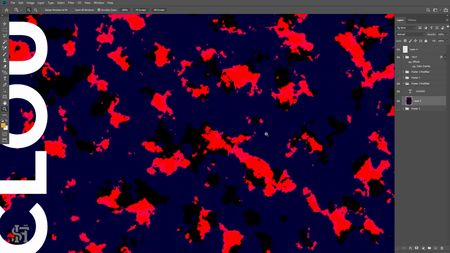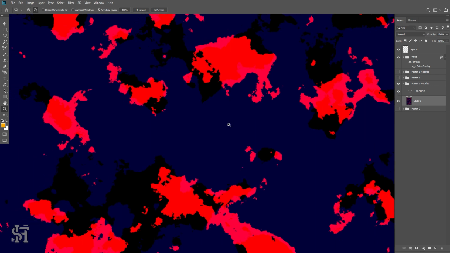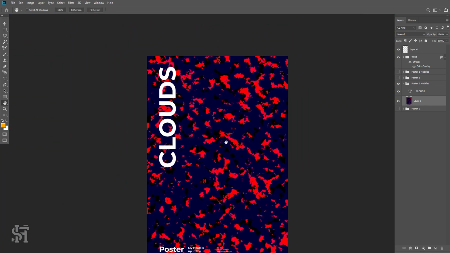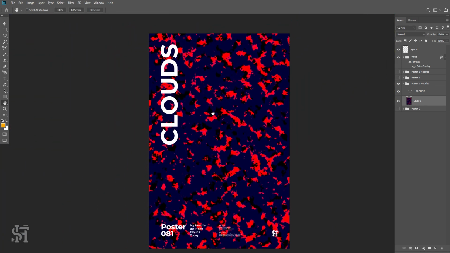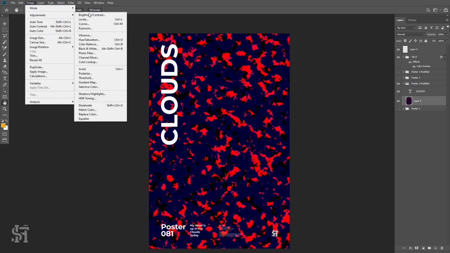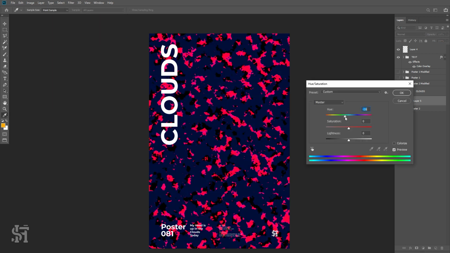I think it's just because there are so many different details. So many tiny, intricate little details on these forms that when you zoom out really far, it just can't process a lot of the information. So it gets a little blurry, and that's fine. As long as it looks good when it's printed or on the web, then that's great. So we're going to go into hue and saturation and just make any changes we want.